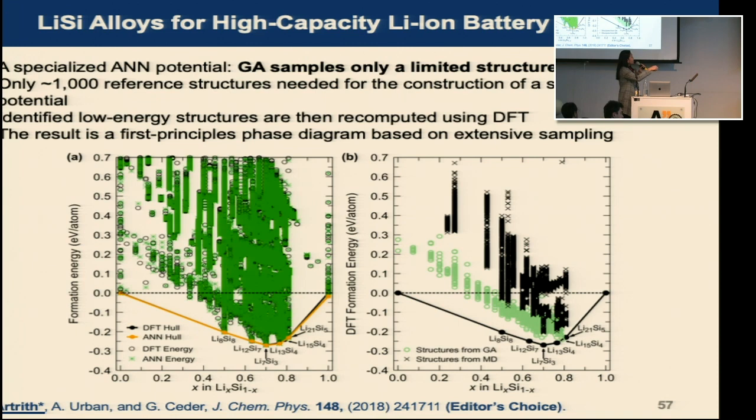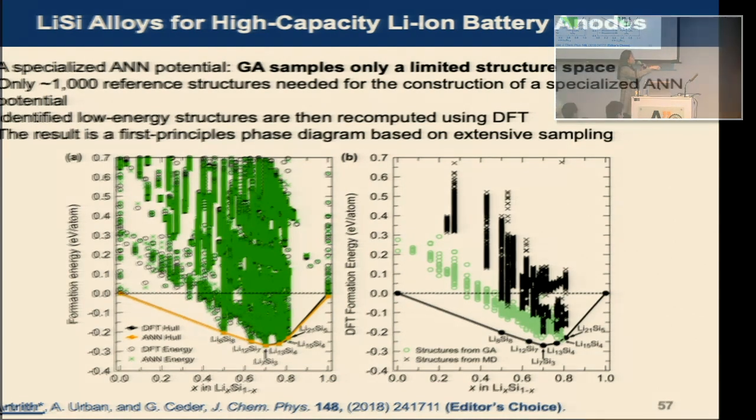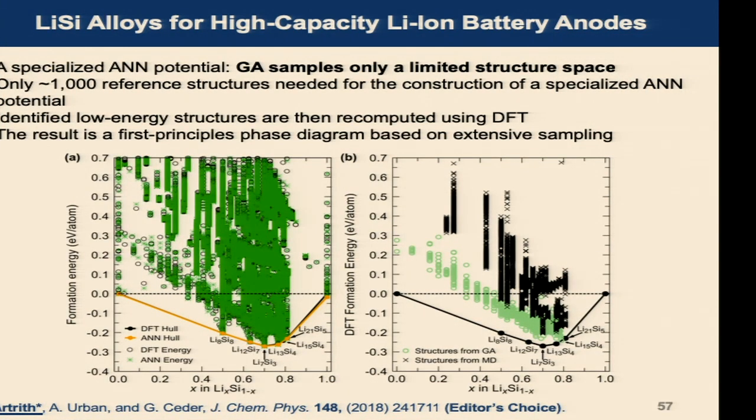In these pictures, on the A picture, this is the general neural network potential for lithium silicon. But on the right hand side, this is only the structure that we generate and use, which is close to the ground state structure of the composition of lithium silicon. This is the composition of lithium and silicon in many different compositions. On the yellow one, this is the neural network prediction of the hull. And actually, you don't see the black one. This is DFT. So the neural network predicts and finds the right ground state, same as DFT.